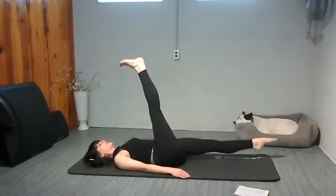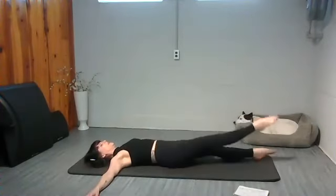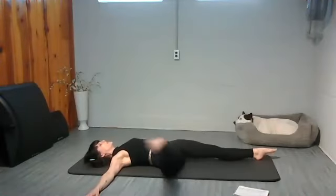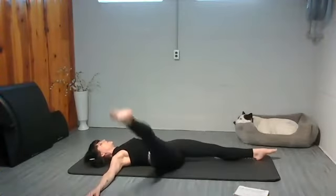We're going to lower the left leg onto the mat, point the toes, arms out to the side like the letter T for single leg circle. So let's do 8 each way today. Remember, for our single leg circle, you want to reach out of your hip joint. So think about stretching the leg out like you're trying to touch the walls and the ceiling.